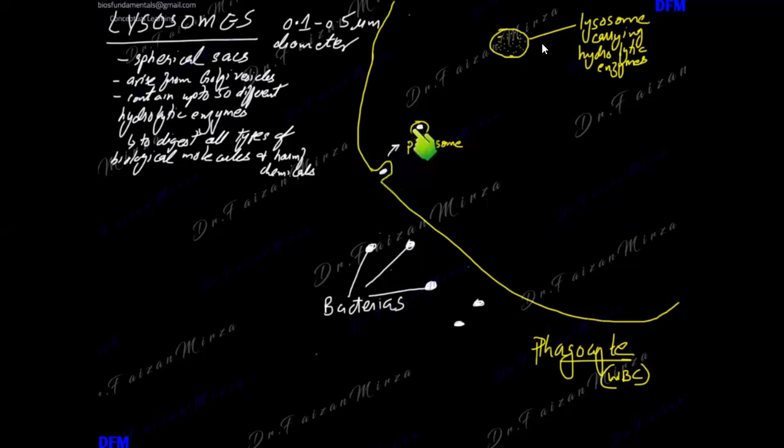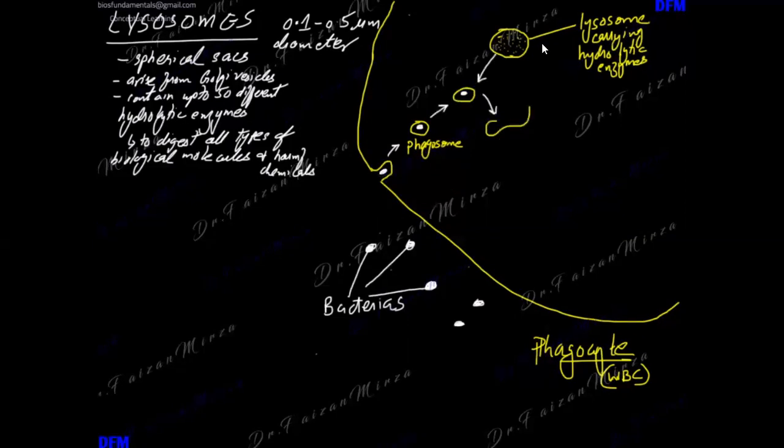Once it's inside, it is bound within the vesicle. We call this vesicle a phagosome. If asked for the name, you can state it. Otherwise, mentioning the term phagosome in a question of description or explanation will not get you a mark, because if they have not asked for this term, then it will not fetch you any marks.